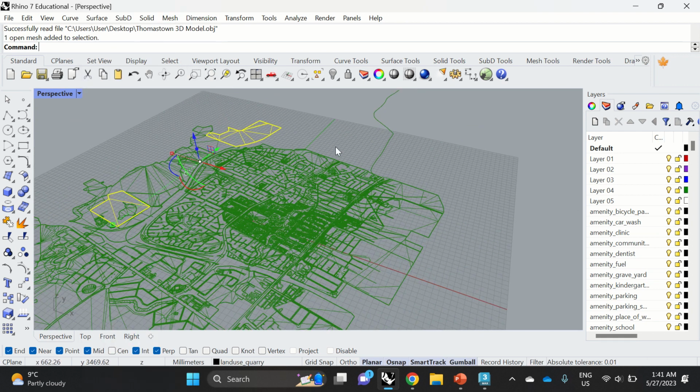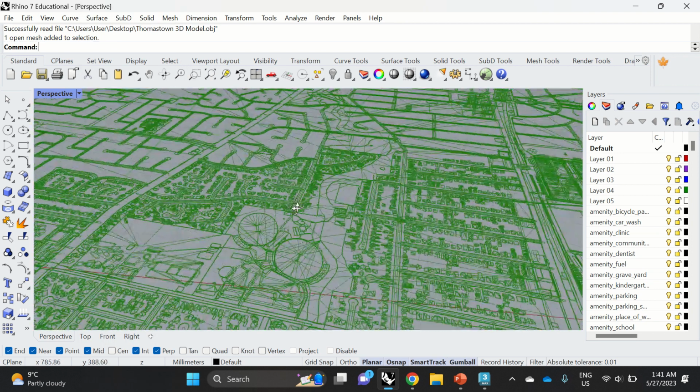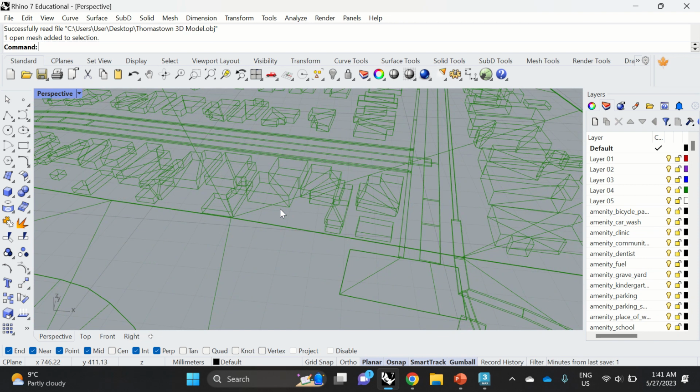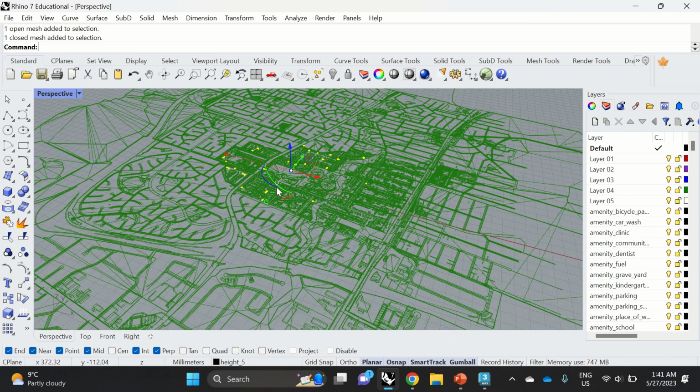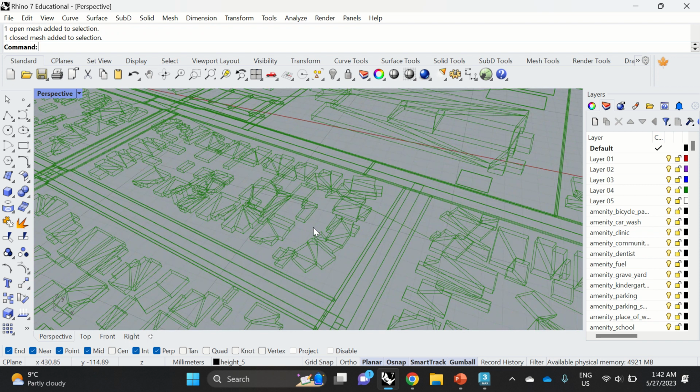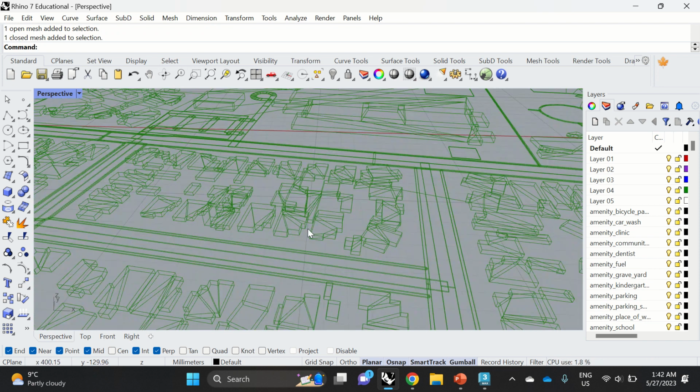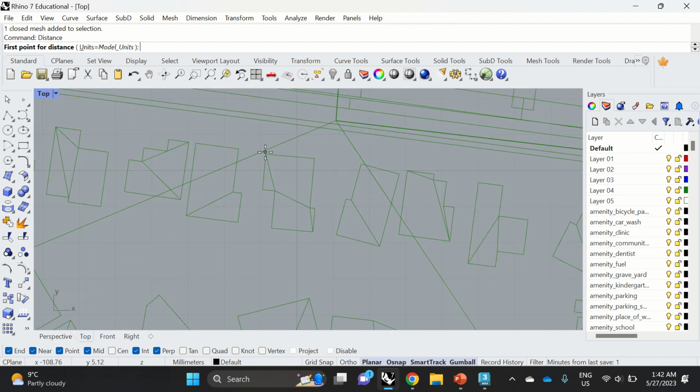Now we have a model imported. As you can see, everything there. Now the only problem that we have is obviously they're imported as mesh now, not NURBS, so we can't really model them. And the distance is a bit off, and I'll show you why. So for example, that house is 13mm, that's wrong.